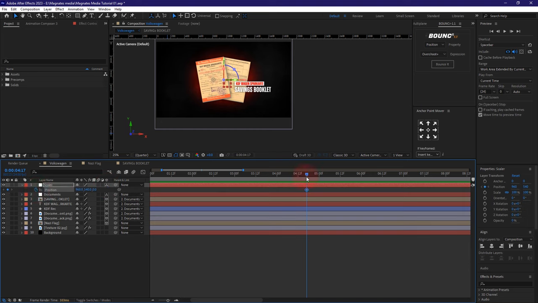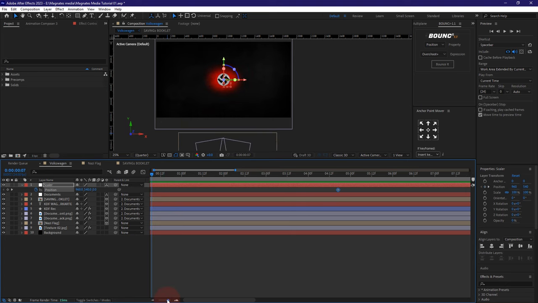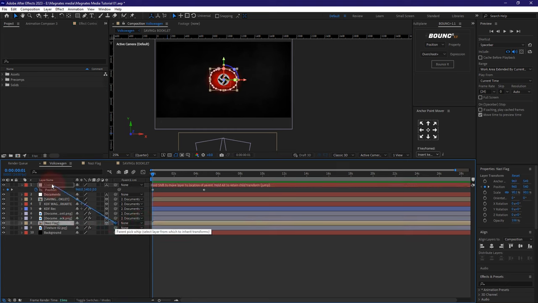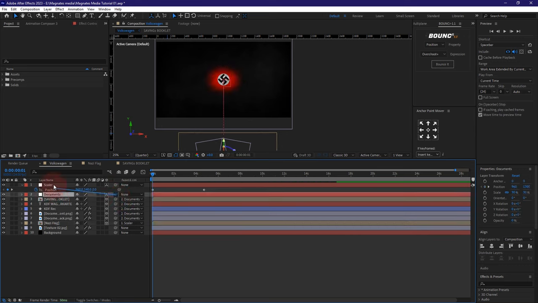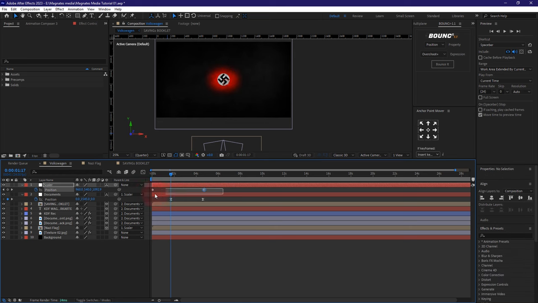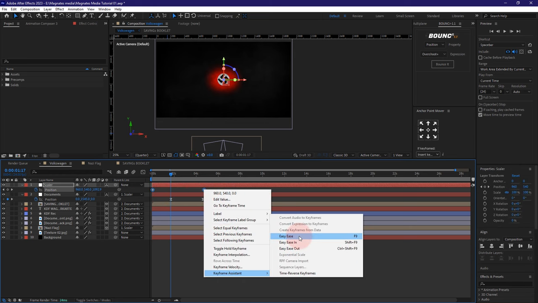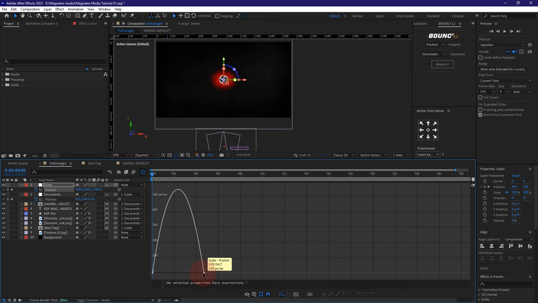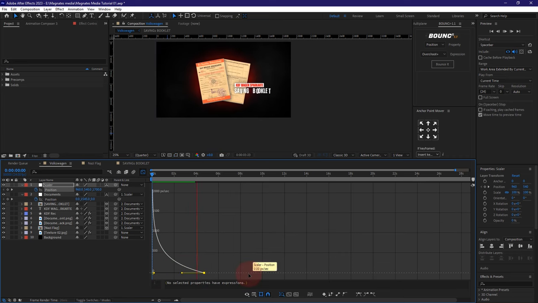That's the first keyframe. And then the second keyframe is going to be at the exact beginning, which is at frame 1. The Nazi flag, I want it to be on the scalar. And also, since the document is controlling everything, it can also be parented. Instead of parenting everyone, I'm only parenting the thing which is controlling the rest. So now I'm going to reduce the size, pushing it behind in the background, somehow like that. Now I'm going to select everything like this, easy ease. I'm gonna make this thing go a bit smoother as it's moving out.